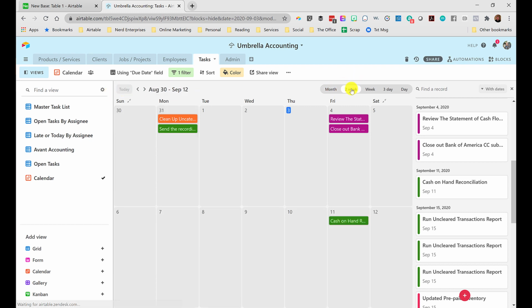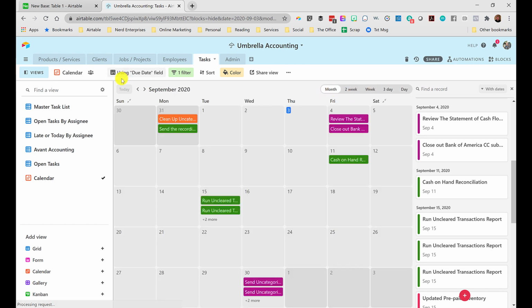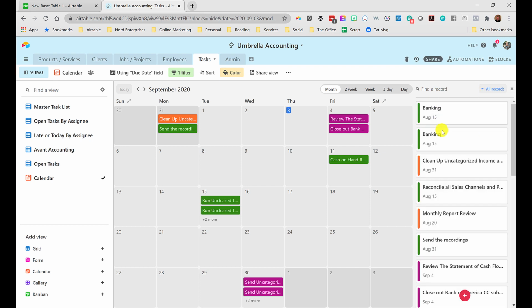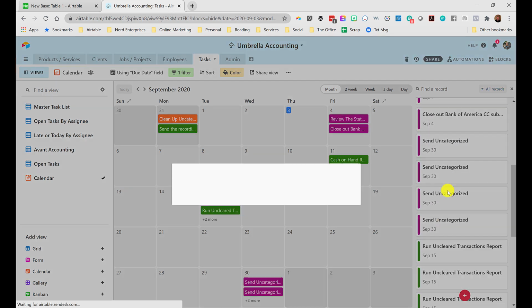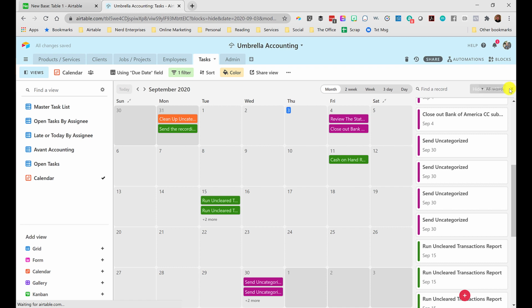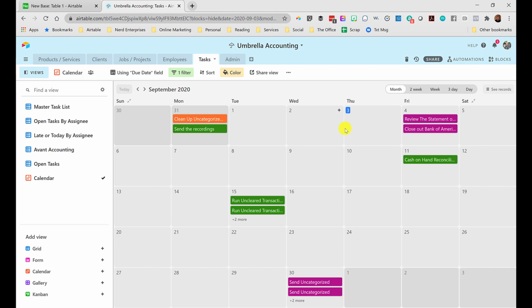You're in the month view. We can do a 2-week view. We can do a single week. We can do a 3-day, a 1-day. So you have choices here in terms of how you want to look at things. Over on the right, you can find records. So this is saying records with dates. Records without dates would in effect be anything that's sort of uncategorized as to scheduling when it's going to be done. And here we have all records. So on the right, you get a nice little drop down where you can quickly navigate, and you can click into any one of these and analyze it and see what needs to be done with it. So that's really cool. And then we can collapse that or choose to see it, just to give us more space to work with.